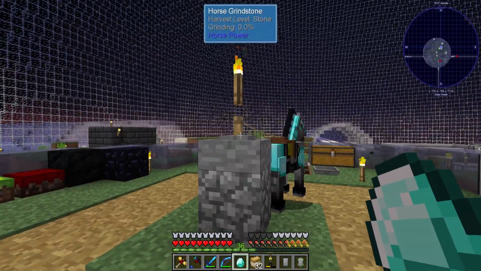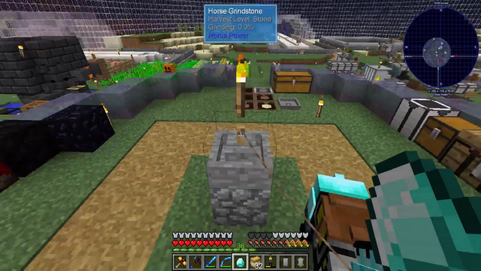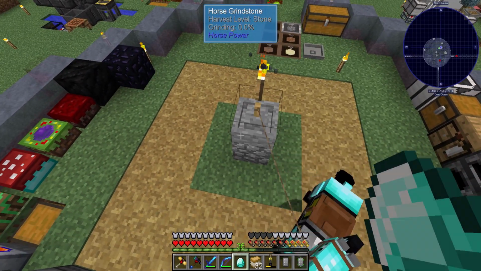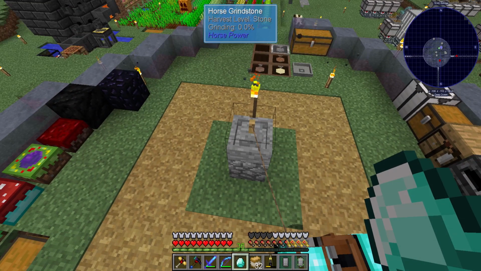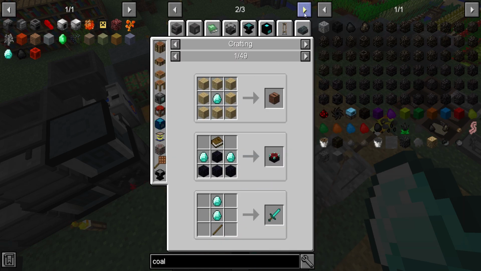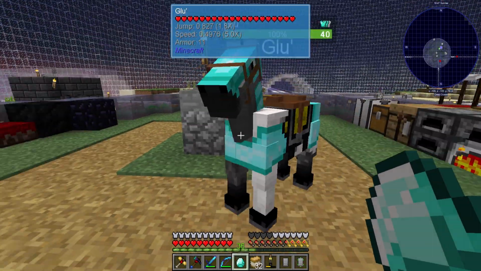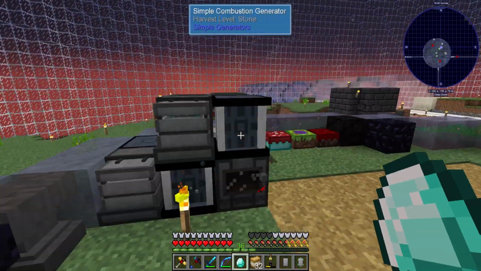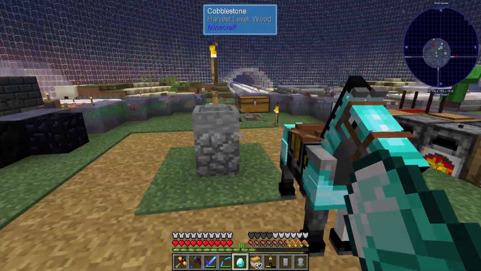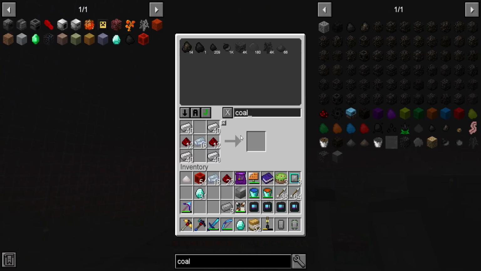Oh, it doesn't. Or does it? No? No, it does not. Oh. So I can't use this with the horse grindstone? Aww. Poor glue. Sorry, buddy. I'll have to wait till next time. You did make me some coal dust, though, so I could get black. That was really appreciated. Thank you.